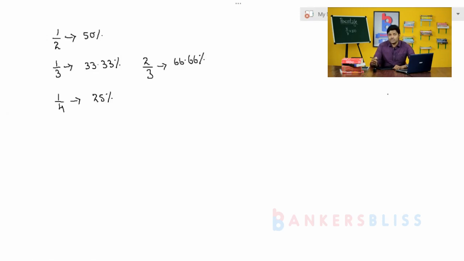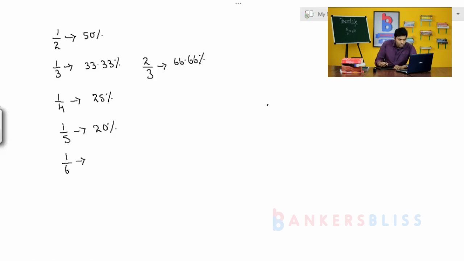Okay, from percentage to fractions, in the previous part we explained in detail. But if you want to convert from fractions to percentage, you should know the percentage values of the respective fractions. So 1 by 4 is 25 percentage. Next, 1 by 5 is 20 percentage. Next, 1 by 6, that is, half of 1 by 3.